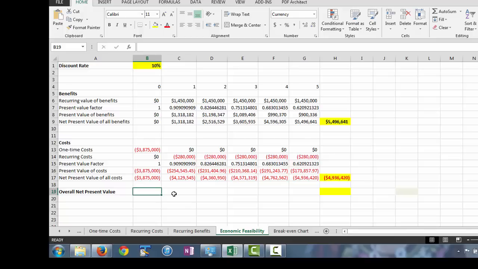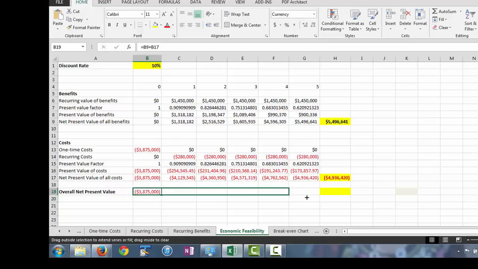Now the overall net present value is the net present value of benefits minus net present value of costs. But because the costs are already negative, as you will remember from part 1, that's how we had set it up, you can simply say net present value is benefits plus costs. Enter.